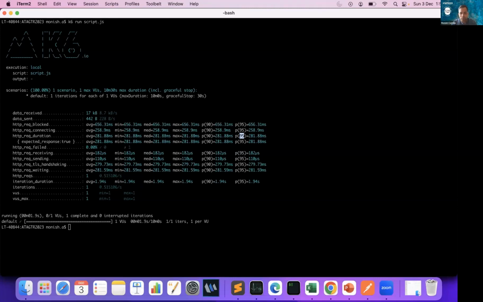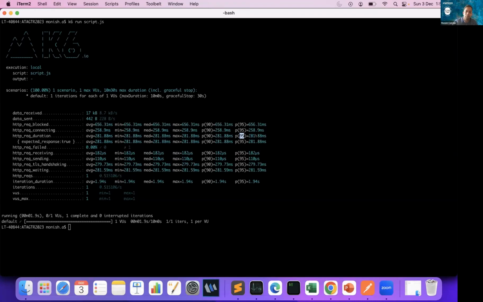I will just explain what P90 and P95 mean. I will give one example of a coffee shop. Let's say 100 users come to a coffee shop and order coffee for themselves. Some users will get their coffee within 5 minutes, some within 3 minutes, some within 2 minutes, right?